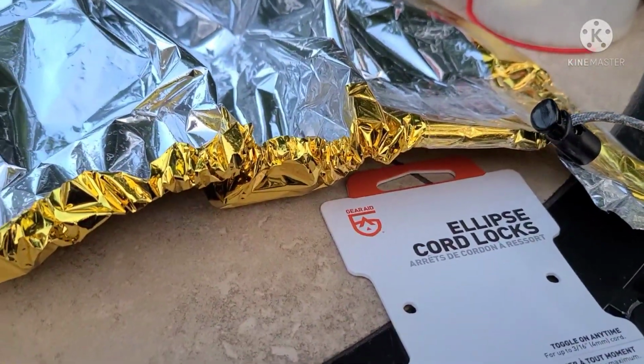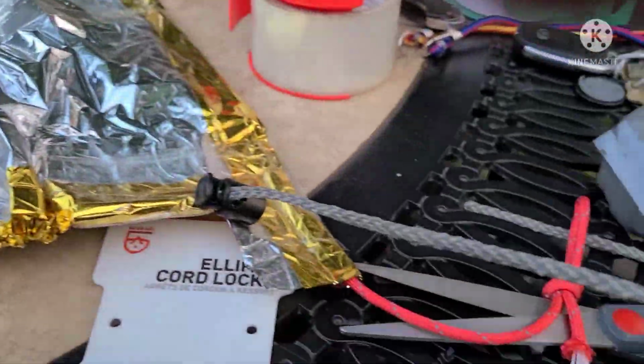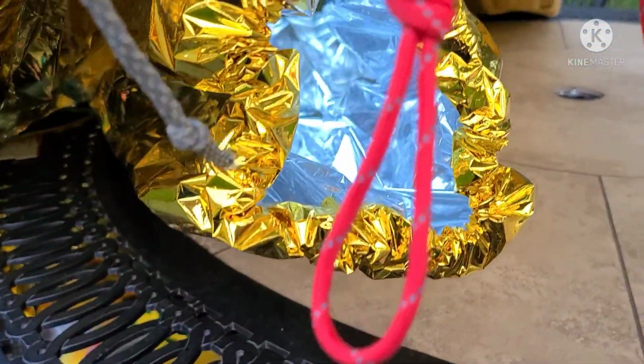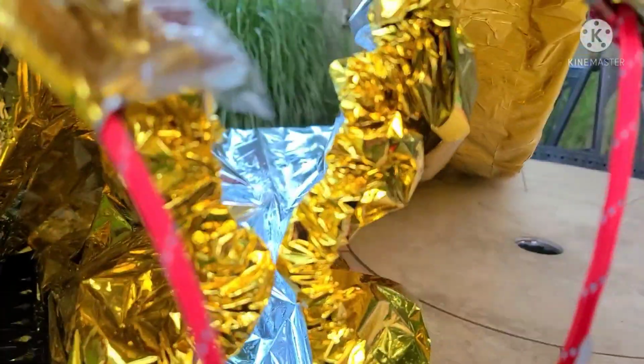Okay, so we have the cord locks right here, and what we did was we took this and did the same thing on this end, and we taped that in with the packing tape, and then we put a cord lock on this. We can push that cord lock and actually tighten it up, so this will go right around the end of our hammock, and we can tighten that right down so it's nice and tight so we don't get any cool air in underneath our hammock, or we can leave it open if we want to get some air in there.